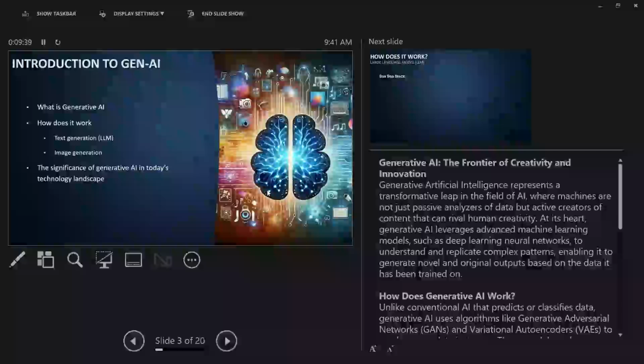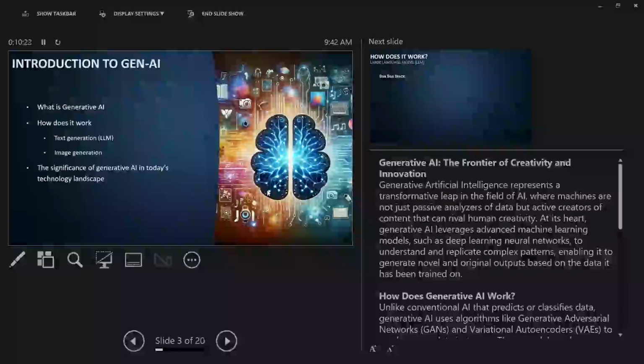Then there is an image generation part as well. You ask it to create an image. You write something like, build an image for me of a beautiful house where the left wall has a painting of Mona Lisa and the right side has a big fireplace, and it will create that image for you. All you have to do is type what is in your mind in plain English, in your language. The grammar is not an issue. Just pour out your feelings, what you wanted to create. Write a big sentence or 5 sentences, whatever you want. Give a detailed description, and it will create that image for you.